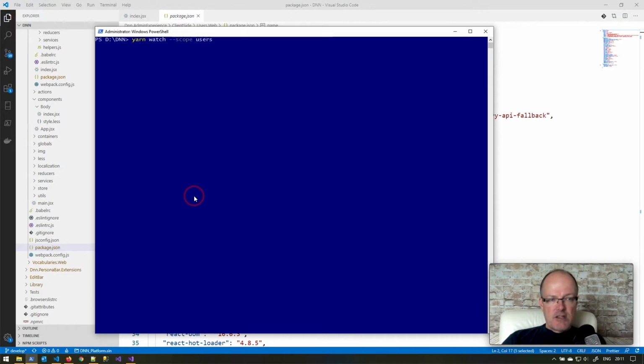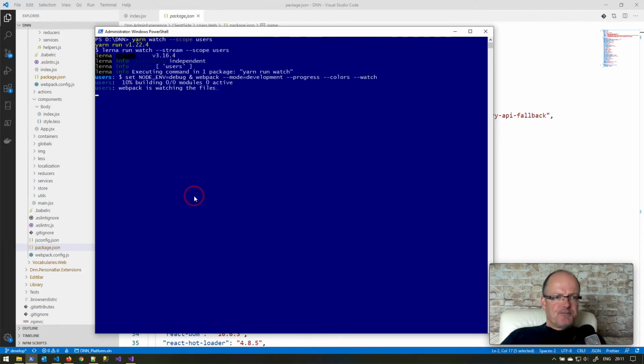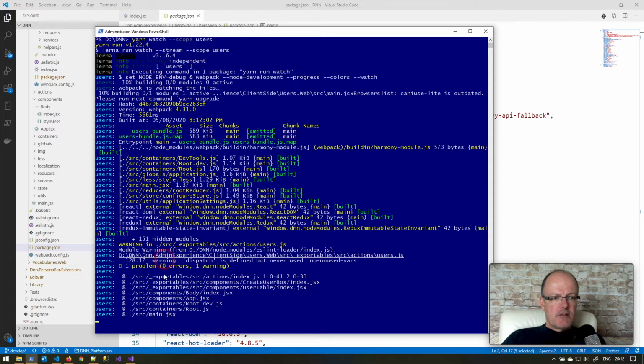If we don't do this, it's going to attempt to build all of the projects together, and that is never a good idea. I've never gotten that to work well. So my advice to you is scope it down to the project that you're actually working on. So now what it's done, it's built this and it has copied it out to the dev website, to exactly the place where that is loaded from.